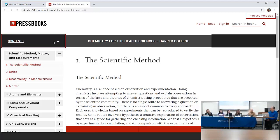We found that it really worked in our committee to have one person who was pretty comfortable with the HTML coding back-end part of it, and that was me, to make things look nice and fix things, and then have other people use the other thing we liked about Pressbooks, which is the what-you-see-is-what-you-get editor that was very easy for people who were not very techie to get in there and change things and edit things and mess with formulas. So we found that that worked well for us for what we were willing to do. I haven't talked to other people who have used that system, but I'm curious about other experiences with it.